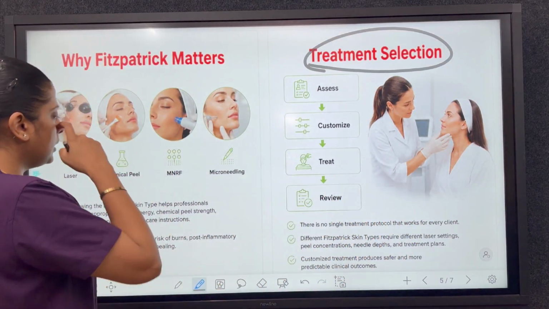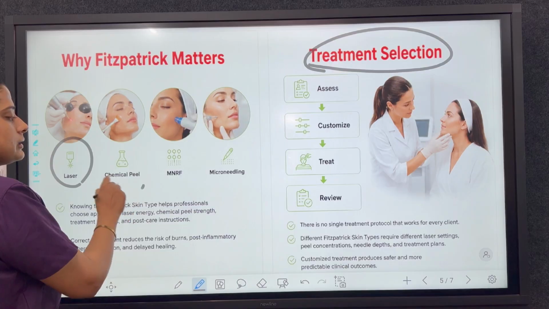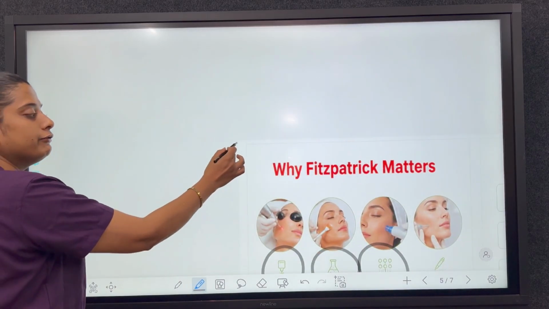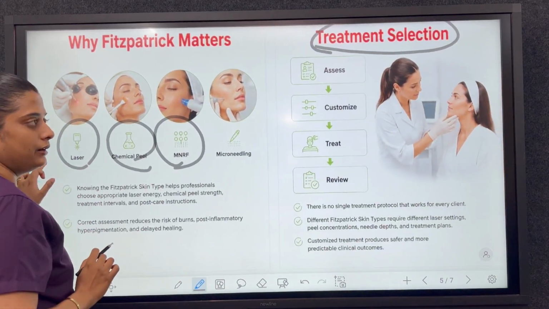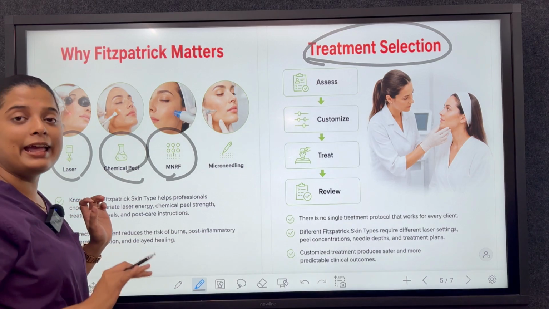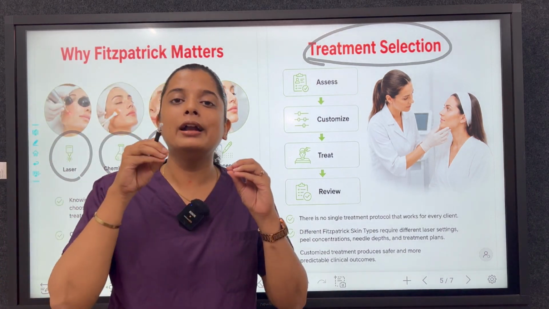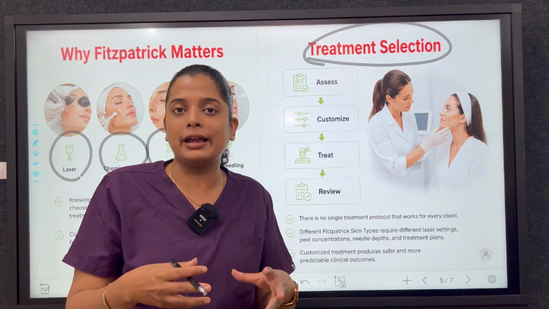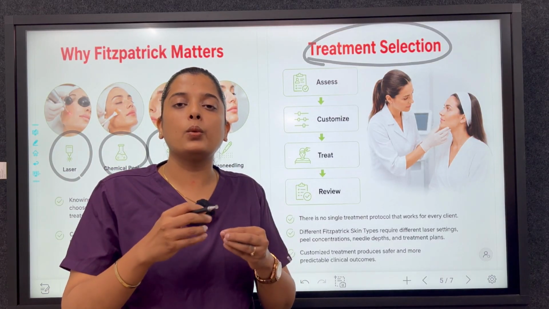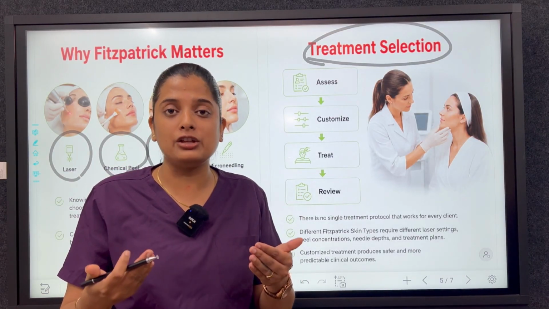Now when we are talking about any treatment, whether it is laser, chemical peel, MNRF, microneedling, or any of it, okay, these are depth-involving professional treatments which require the skin to heal and to change, okay.